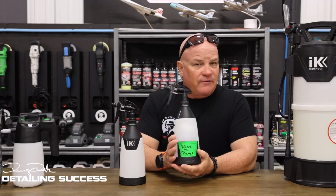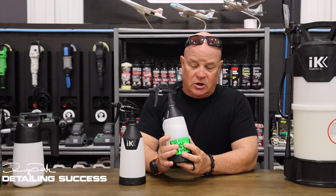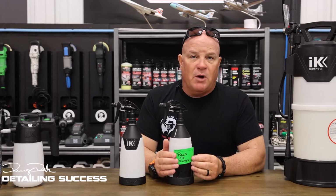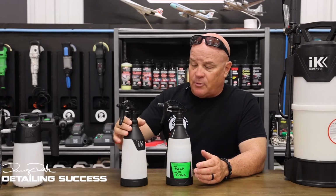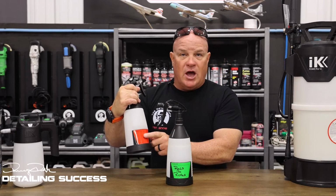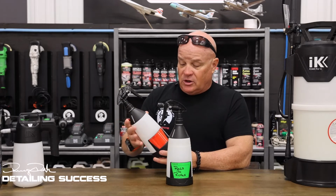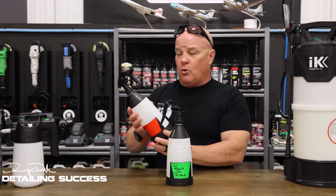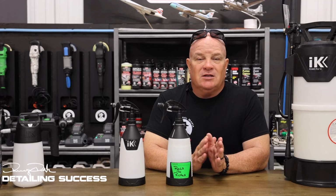And then I love the fact, as we talked about earlier, these little tags. This comes with each bottle, and you can color code them. You can see there's red on one side, green on the other. So anything that's mild or interiors, we put the tag on green. If it's a hotter product, or an exterior product, we put the tag on red. It's a really cool way to identify what's in the bottle. We absolutely love these things. They're also marked for dilution and everything else, so you can tell what you're putting in there and mark it appropriately. And again, the quality is second to none.